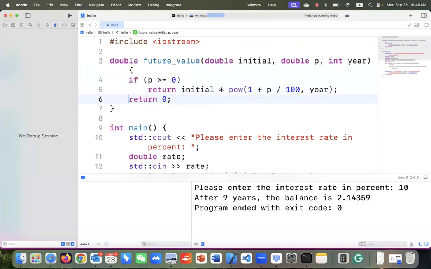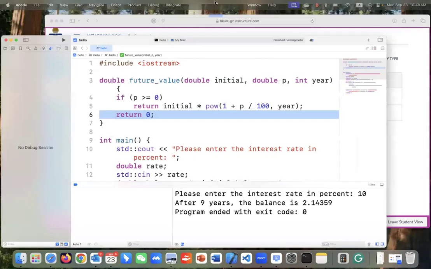If p is greater than 0, it sees a return, it will immediately return. It will not run line 6. And if it's less than 0, it will go to line 6. So in all the scenarios, there will be a return, making sure that, if your return type is not void, you always have a return in all scenarios, not just one or a few of them.